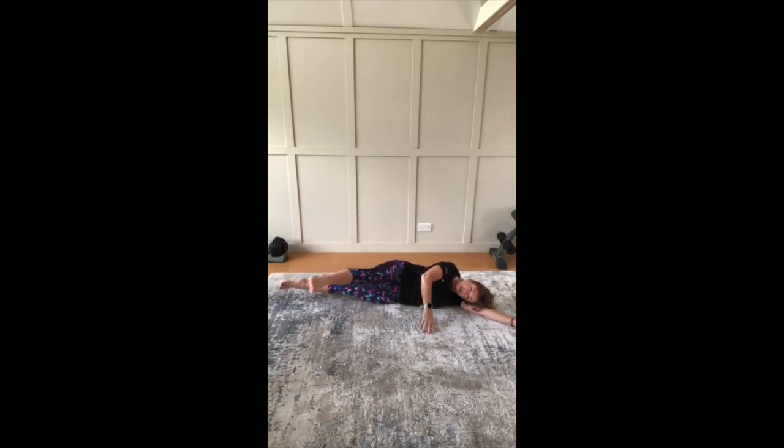Breathe in, breathe out, slice forward. Breathe in. Watch this top shoulder doesn't creep up. 3. Keep going. 4. So keep lengthening that bottom leg. 6, even if it's on the floor, lengthen it away. 7, 8, only on the fingertips on this front hand. 9, 10, proper counting today. 12, and bring it down, and then just release.